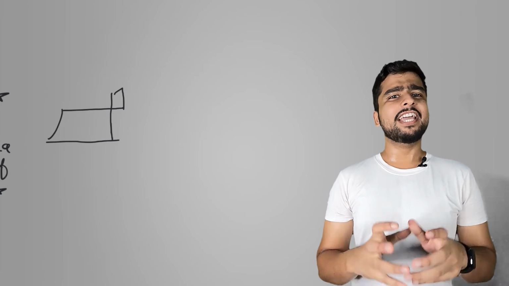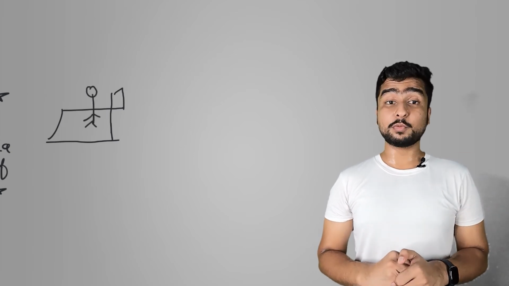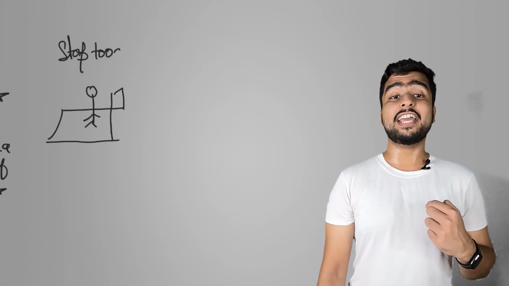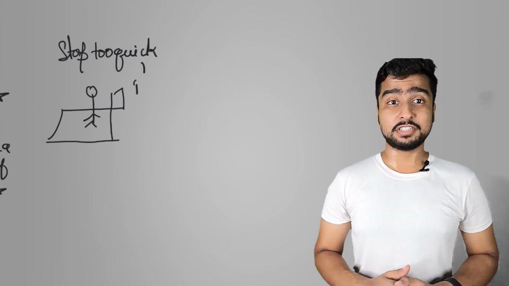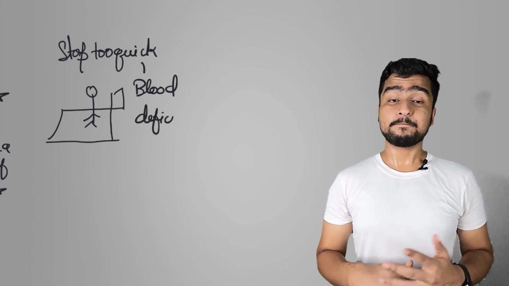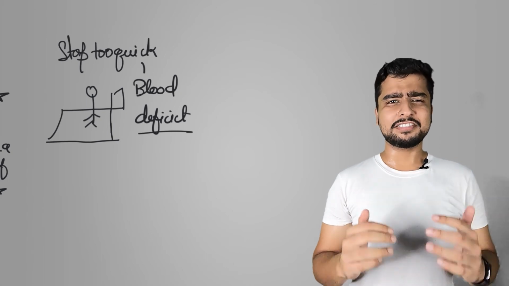That is why they say never stop instantly when you're on a treadmill. Your heart is still pushing the blood all over your body, but your legs have just stopped and the amount of blood flowing back to the heart reduces. And that is why some people faint while they are on a treadmill, right? Because the blood pressure and the amount of blood supply to the brain reduces.